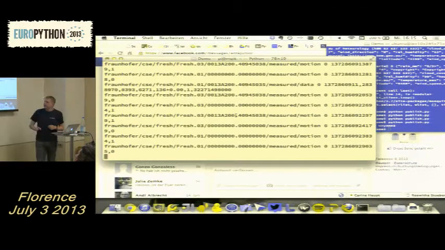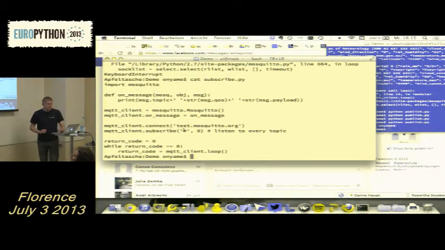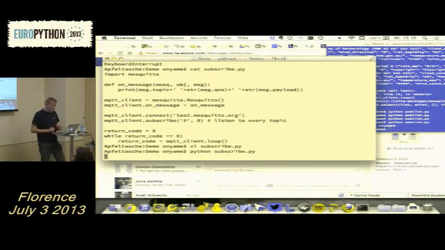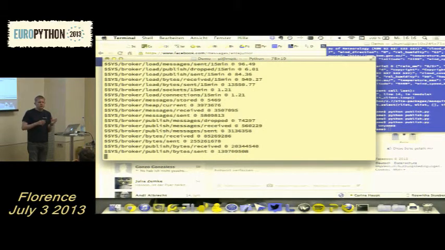Actually, this running example is such an example. It subscribes to a hash, and then it gets everything. If I just use vi, I can subscribe to, let's see, this one, the system status information, and I get only the messages for system status information. So that's a part that you have to think about when you're using MQTT. You must be clear about your message and topic structure.